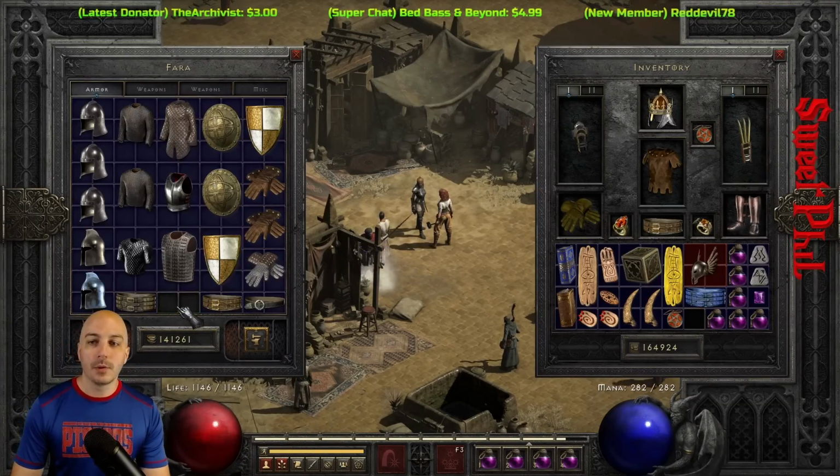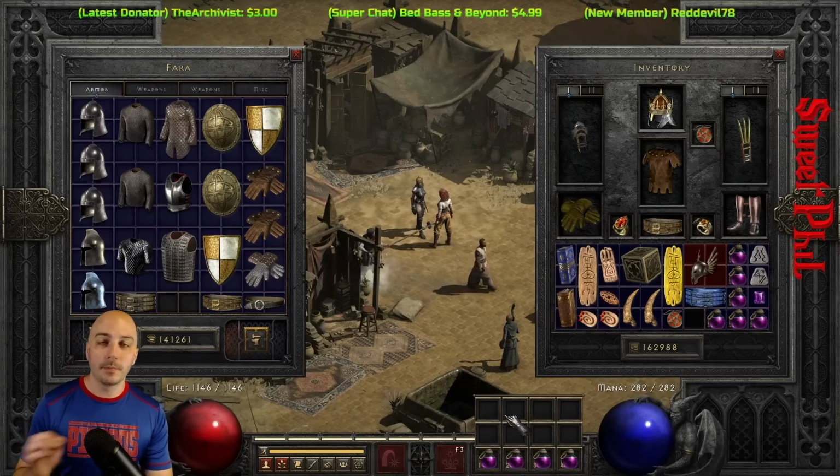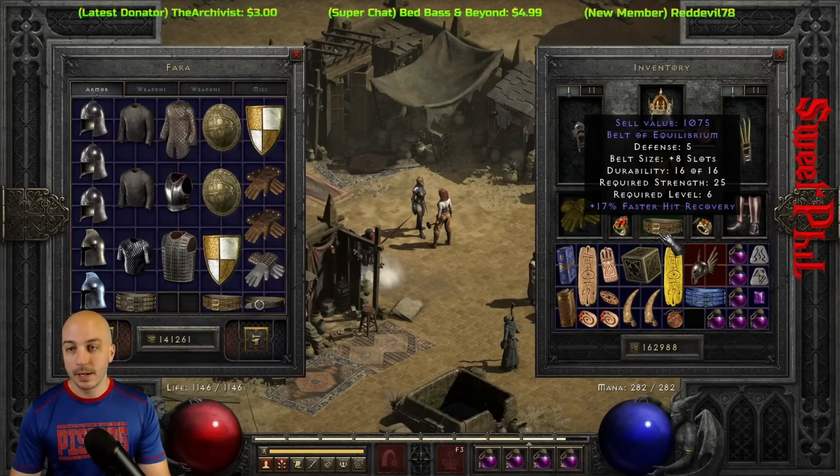This belt will have 3 open slots, so as soon as you get here, you could probably use a belt from here for a very long time. Not to mention, this one even got 17% faster hit recovery.